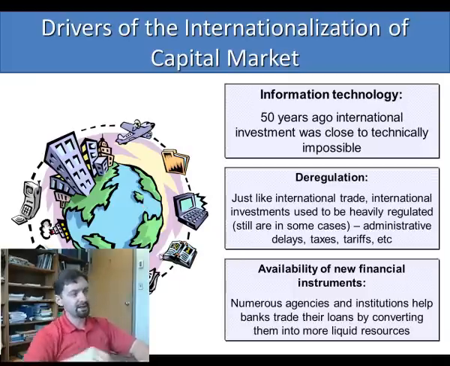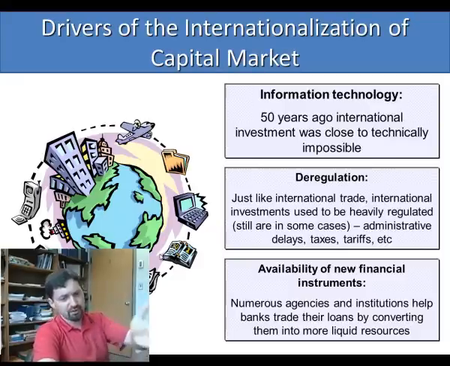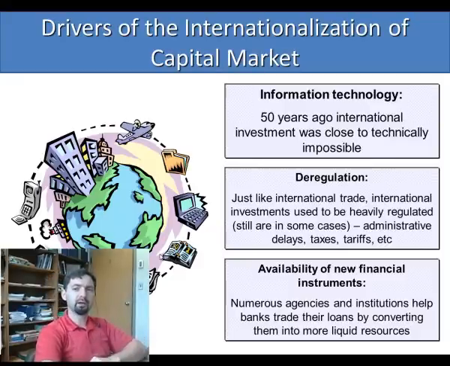And then obviously, as the market internationalizes, banks come up with new financial instruments, often specifically designed for the international context. That makes it much easier to buy those financial instruments, and you don't have to go local to sell or buy capital in a foreign country. So there may be instruments specifically designed, for example, for Americans buying French shares.